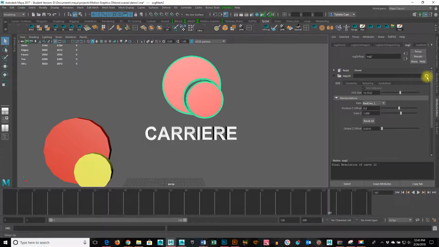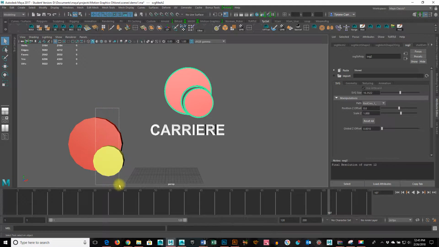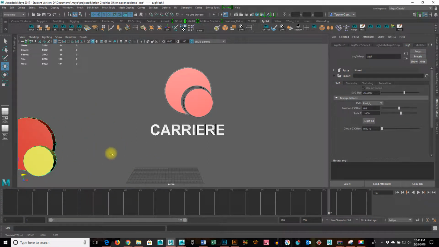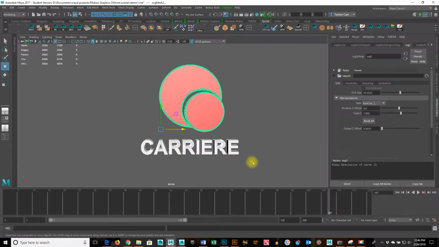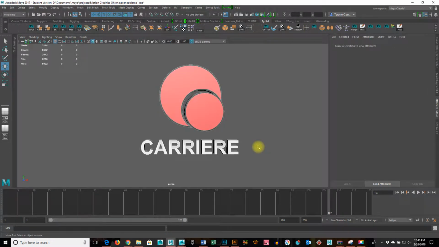So remember, the benefit of that is that any changes you make will update directly into Maya, which is nice. You could do it the other way. It's not as straightforward. You have to keep on pasting it back in. But if you bring it in via the SVG file, then it's easier to adapt. Any changes you make and save in Illustrator, if you're saving it as an SVG, automatically updates.